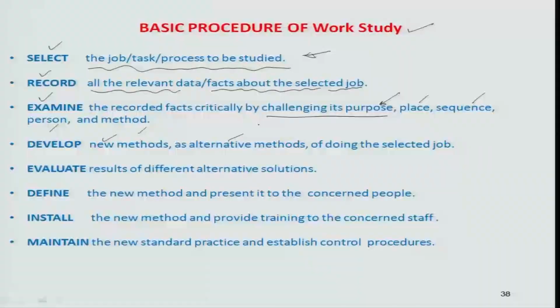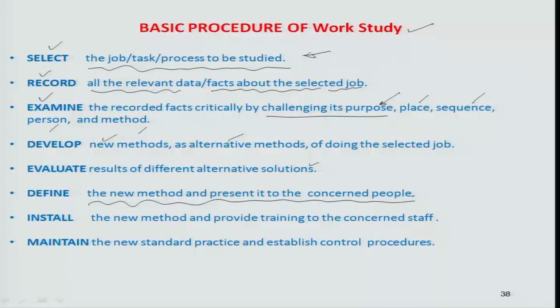So, then you evaluate the results for different alternative solutions and then define the new method, new process, present it to the concerned people, convince them that this is the process through which, if you want to execute the task that you are doing, your life will be better, in terms of productivity it will be better for the system, you will probably get paid more for doing an equal amount of work, okay, because your wasteful motion is now gone. So, there are a lot of apprehensions which happen when such task planning is done among the basic stakeholders who are the workforce.